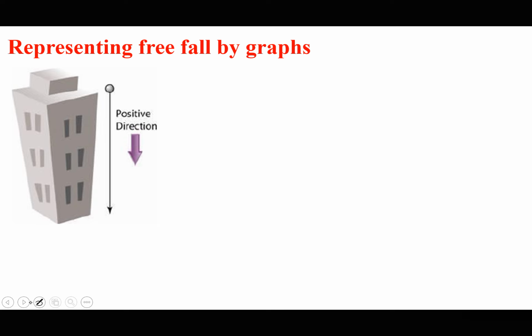So the slope of any position-time graph is going to be the velocity. When I talk about the slope, that is the gradient. A curved line on a position versus time graph signifies accelerated motion. So this is an acceleration. If it was a straight line, it would mean there was no acceleration, because the gradient would be constant, which would mean that the velocity is constant.